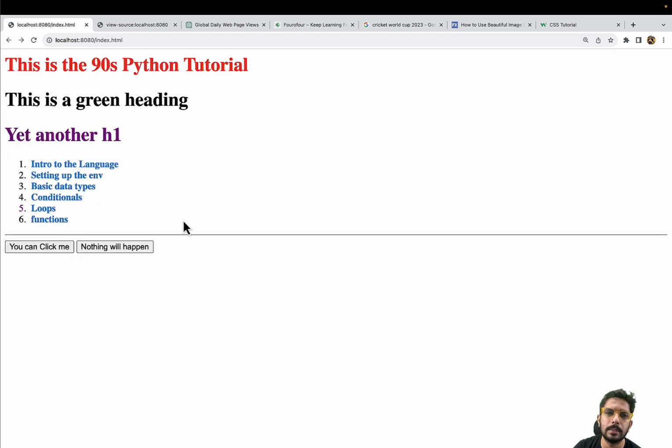But the agenda of this video was to help you understand what HTML is used for, what CSS is used for, right? So now what we've done is, in one of the previous videos, we learned how to set up Nginx on your machine. In this video, we understood how exactly you can host some HTML pages, what exactly HTML is used for, what exactly CSS is used for. And in the next set of videos, we will try to cover more topics, more advanced topics. Actually, I shouldn't say advanced topics. We are scratching the surface. Our focus is to understand it more from the front-end perspective.